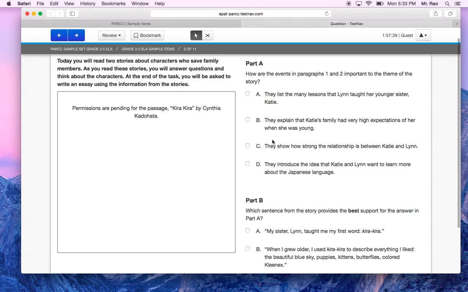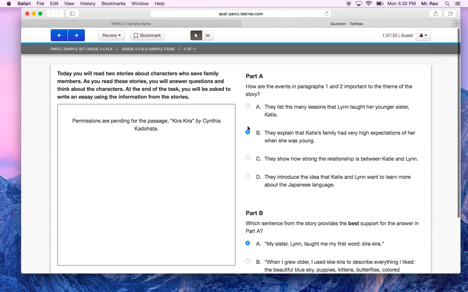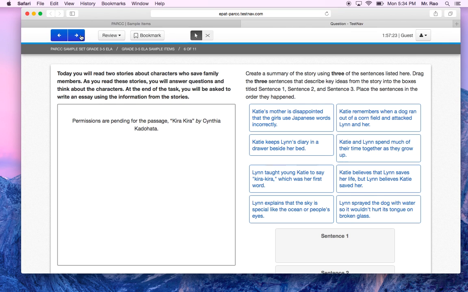Next up, multiple choice. So much of the ELA, we have basic multiple choice, where we have circle selected answers, and we can only choose one. We can only choose one answer here. We have another drag and drop.